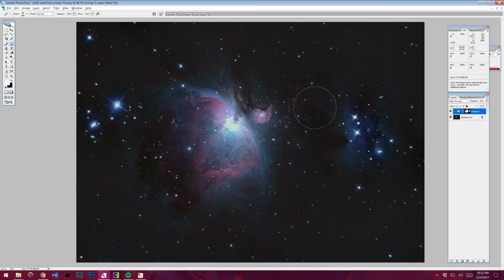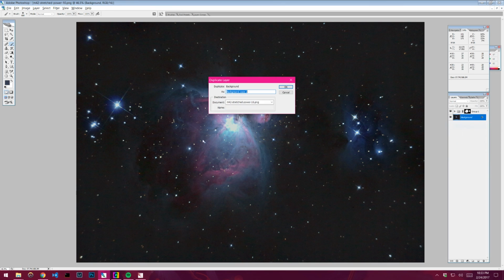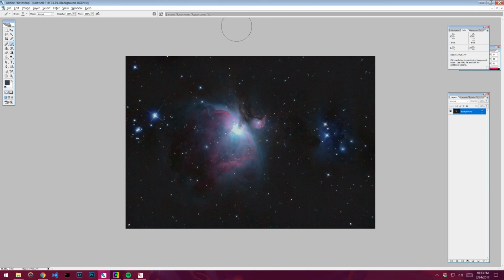Now the next thing I'm going to do is do one more layer of gradient removal. And so I'm actually going to leave this in its own group for now, and I'm going to do my old trick of duplicate layer into its own new document.